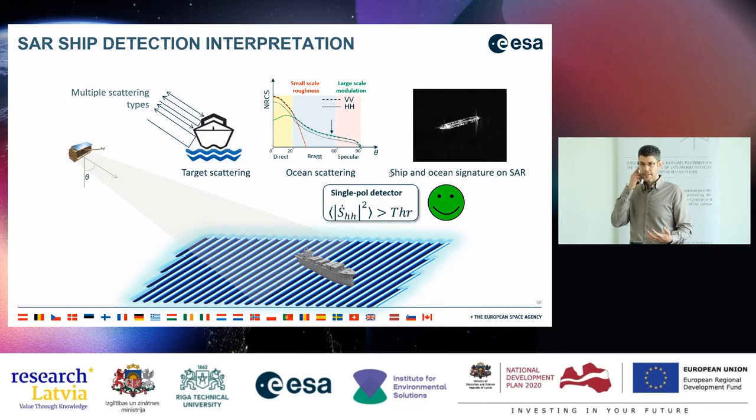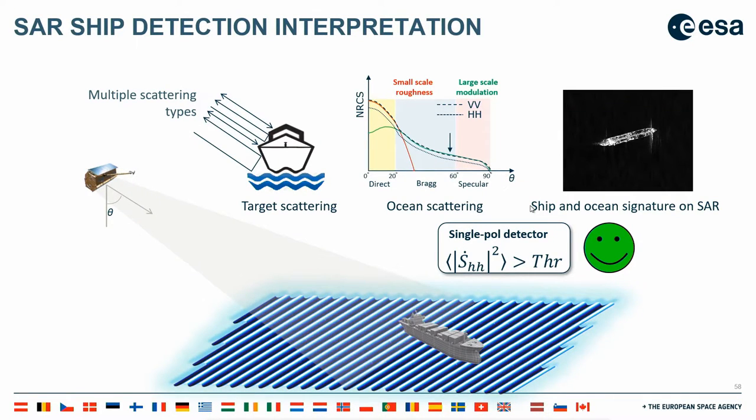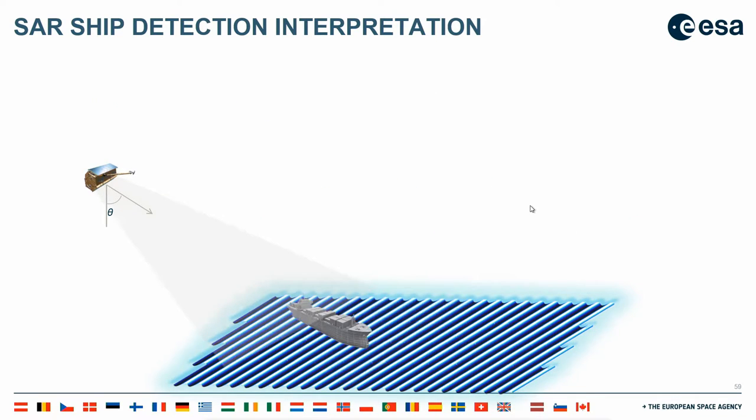So that's single pole detection. That means you are basically detecting bright spots in the SAR image. You can do it by taking the amplitude image. HH is usually preferred over VV because the contrast between the ship and the ocean is a little bit higher, because, as we have seen, in VV you have higher ocean backscatter. Then you say, okay, whatever is larger than this threshold is a ship, right? Again, as a reminder, if you go in SNAP, there is a ship detection there. You can do it, and it asks you what threshold you want to set. So it's basically this. Then what happens when you have a lower incidence angle?